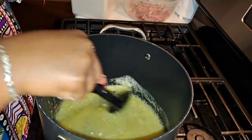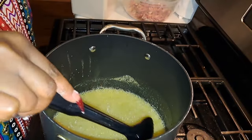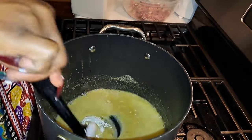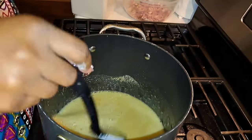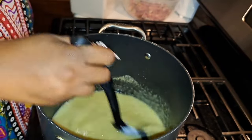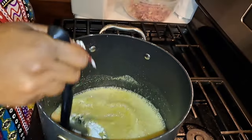We're going to cook our roux in this butter, and the butter is probably about a stick if you add it up, but this butter is going to give it that nice buttery flavor. So we're gonna cook that flour here in this butter.